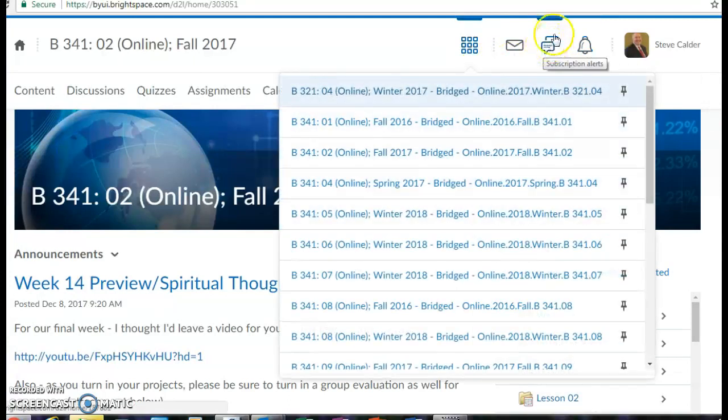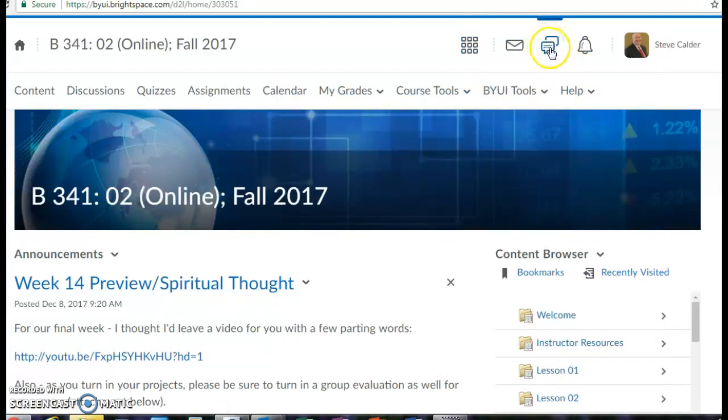This is for messages. If you want to send me a message here, I actually prefer you to use my phone number, which I'll provide later, but that way I get the text message directly to my phone and I'll see it right away and can respond right away. Same thing with email. You can send me an email message this way as well, but again, I prefer text or emails to my personal email, which just gets me right on my phone. So let me take you over here first.